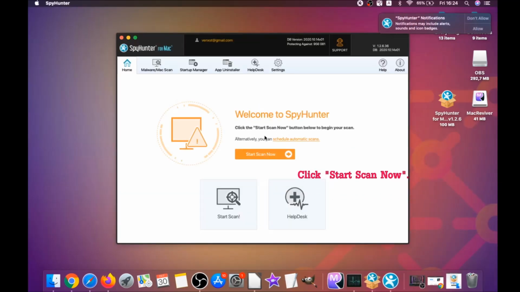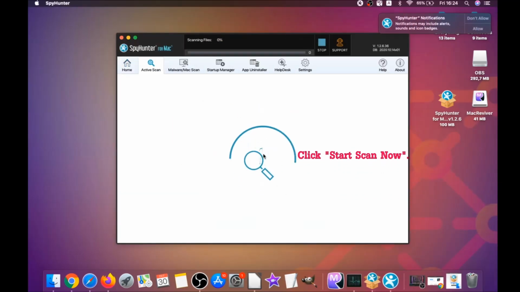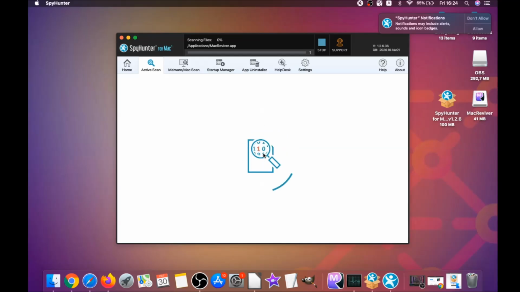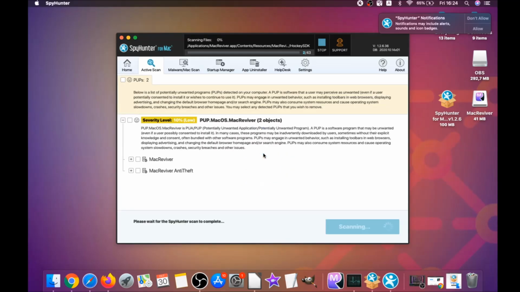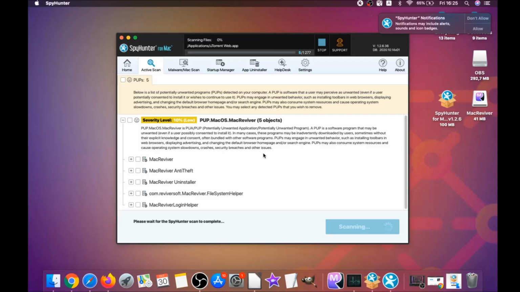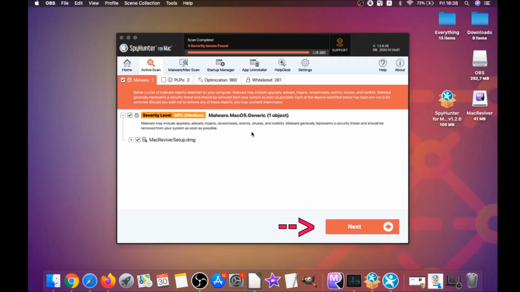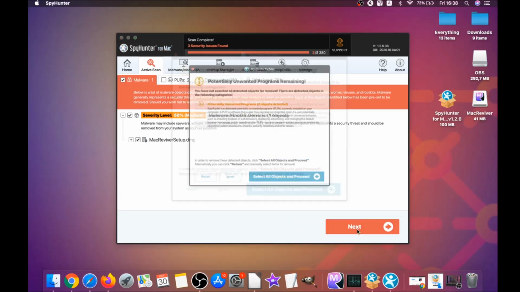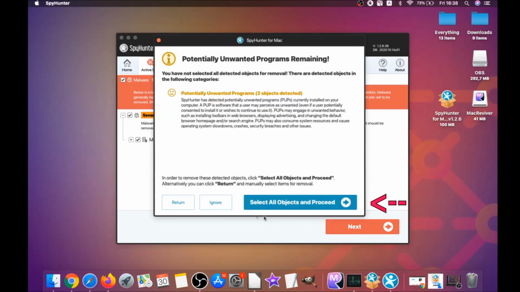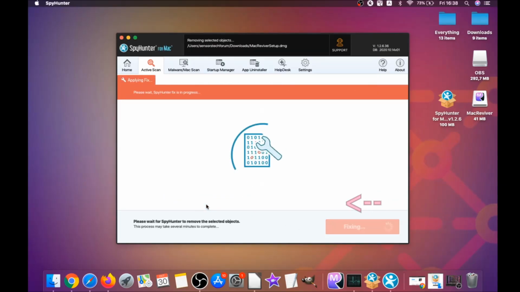It's super easy, and when it's done you have to click on start scan now to begin any scans, and this software is going to detect any unwanted software. It could take some time, but it's for good because it's scanning your Mac's file system and looking for every threat. And when it's done, you click on next and click on select all objects and proceed.